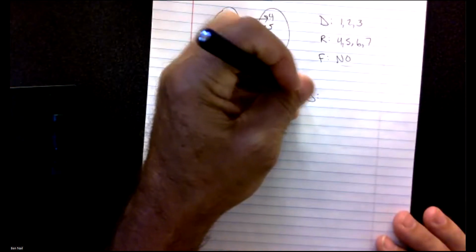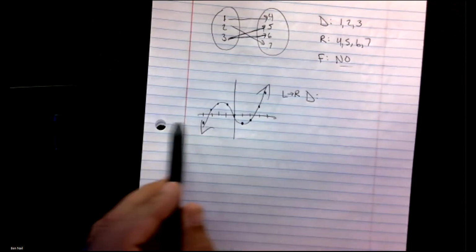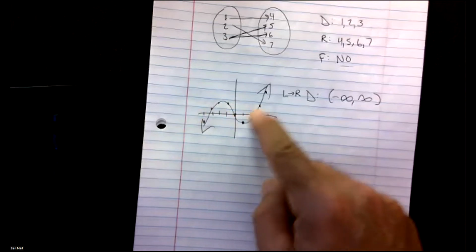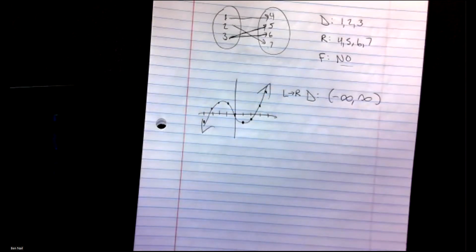So the way we would say this, your domain, you read it from left to right, and we use interval notation. So we hit everything forever small, which is -infinity. We hit everything in between, forever big, that would be to positive infinity. I'm going to do 3 or 4 examples of these graphs so you get an idea of what they're going to look like. But again, the domain you read from left to right. The up and down part doesn't matter. We go forever small, we go forever big, we hit everything in between. That's that notation.